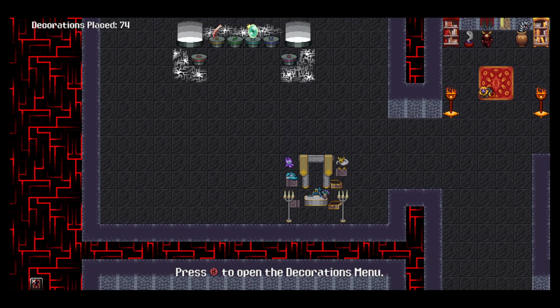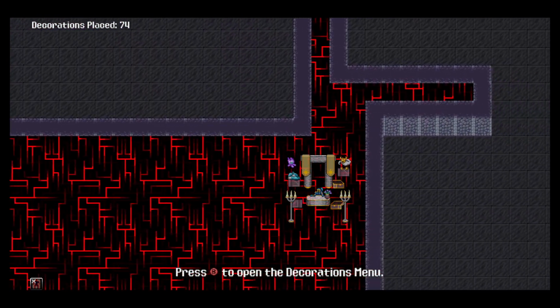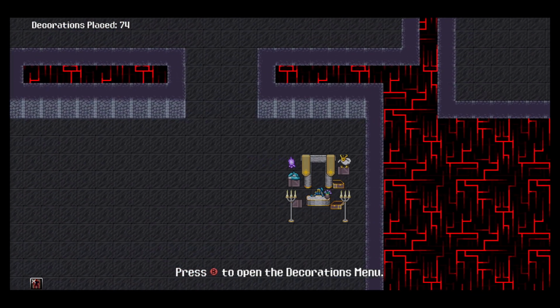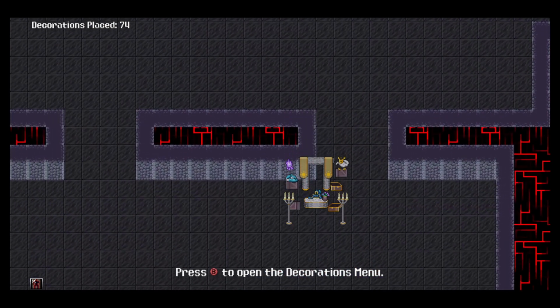Let's think about how we want to do this. What are the rooms that we have? What are they looking like? And this is kind of important.